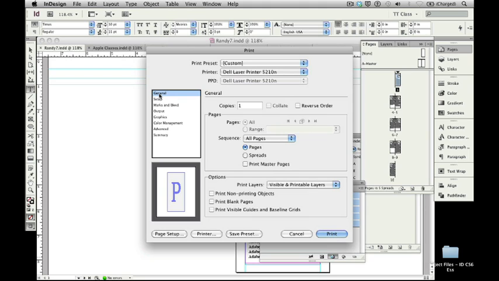If you're fortunate enough to have a double-sided laser printer, like I have right here, my Dell Laser Printer 5210N, what this would allow you to do is print on both sides of the sheet so you could get a rough approximation of what a book would be. So all I do is click this print button, and when I do that, it would actually set up to print a proof of the book.